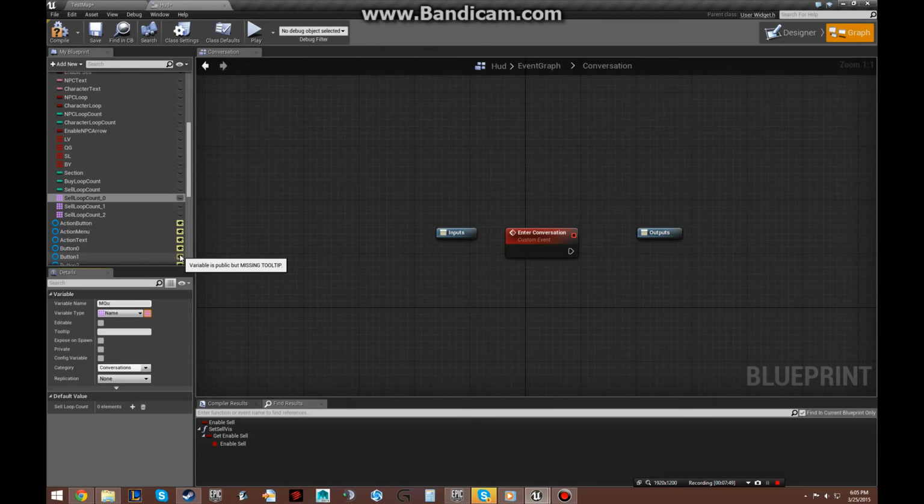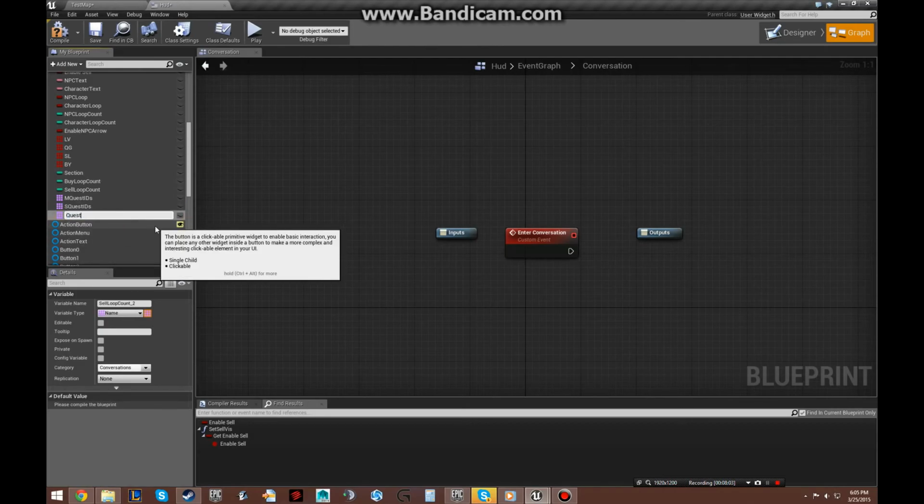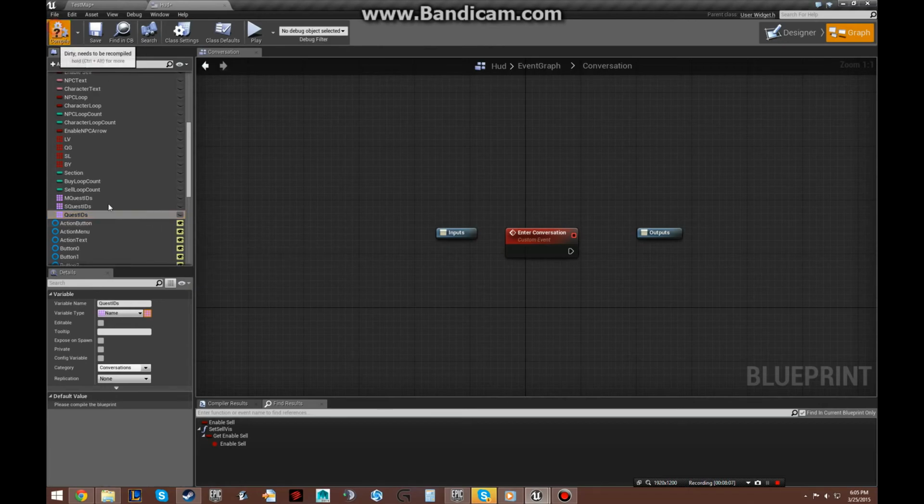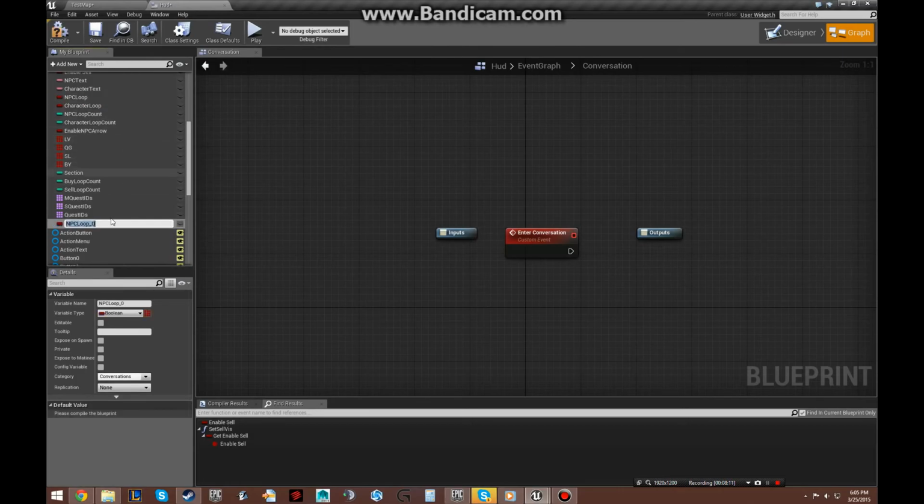But these are the main quest IDs, sub quest IDs, and just the regular, all the quest IDs. We'll need 2 more bools.